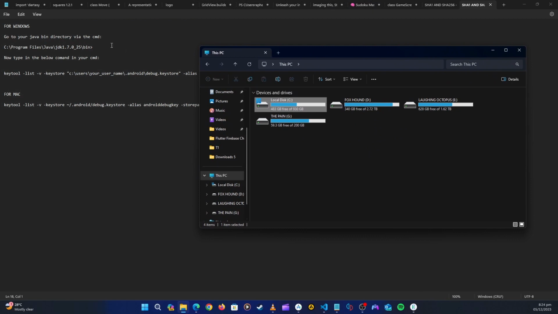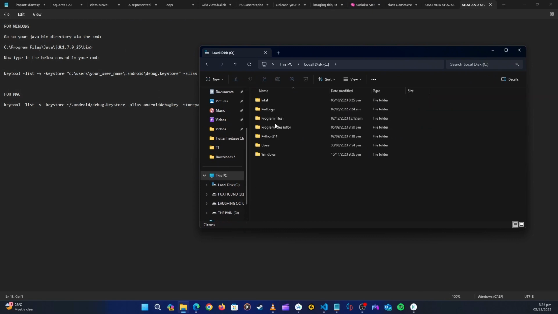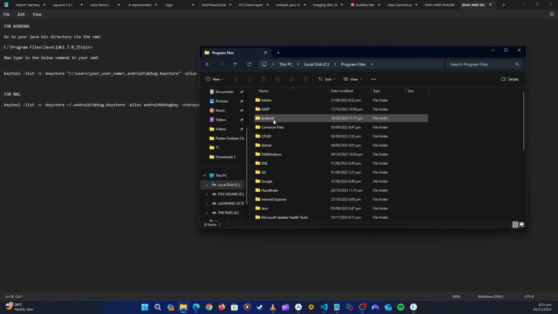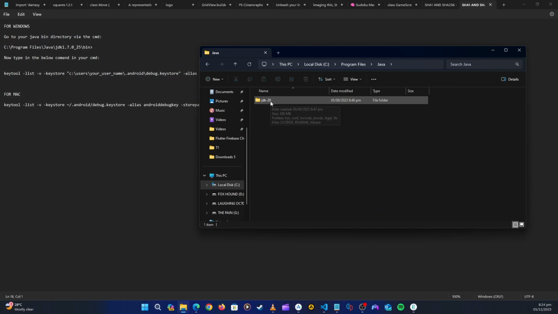So I'm going to go to my C drive, and then program files, and then I'm going to Java, and then I'm going to this JDK SDK. So make sure you've installed Java. Java needs to be installed for both Windows and iOS. You need to have installed Java and Android Studio. So these two are required.